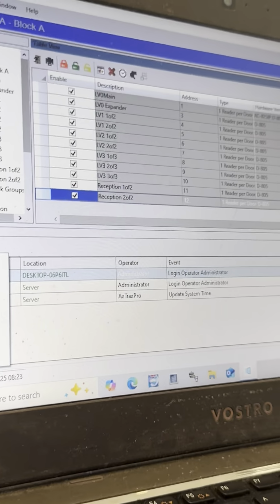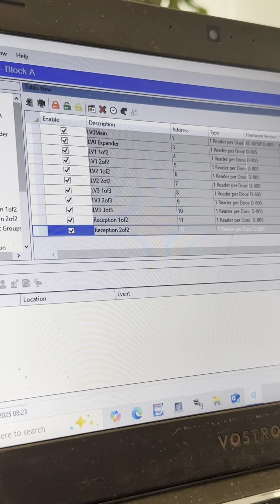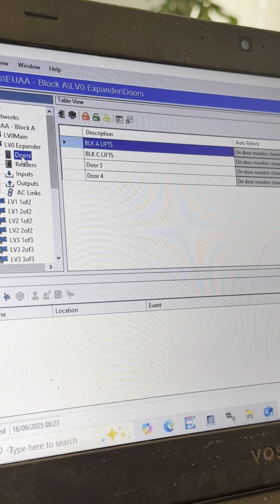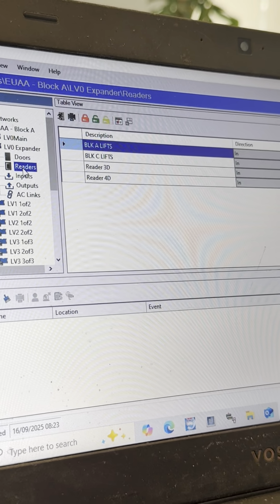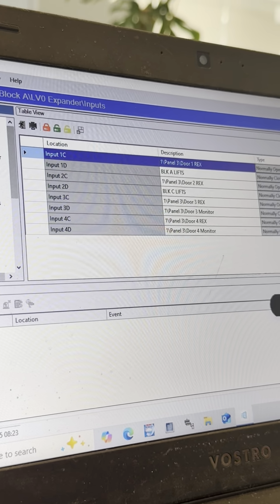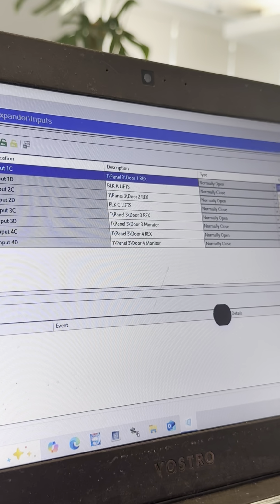Yes. So if we go back to panel AC, that's what we've got there. So these are basically all of our panels. Within each panel, as you already know, because you helped me to label them, you've got the doors. You've also got the readers. You've also, in this case, got the inputs because you don't always use them. You do use them normally with a push button, but you don't tend to label them or make it as complex as we have here.